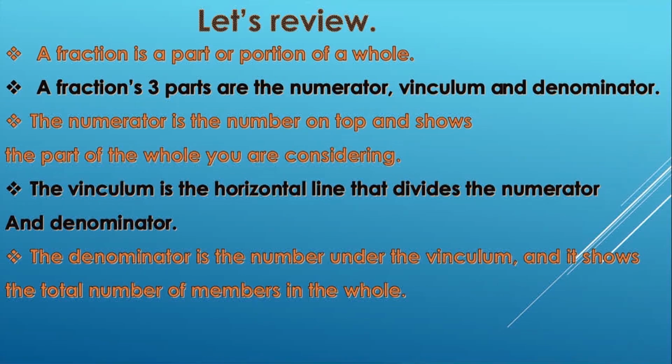So, as usual, let's do a little review. Make sure that we have everything covered. So a fraction is an equal part or equal portion of a whole, right? It has 3 main parts in it. We have the numerator, we have the vinculum line or the vinculum, and we have the denominator. Numerator is the number on top. Remember that. It talks about the parts of the whole that you are considering, right? The vinculum is the horizontal line going across that separates the numerator that you have from the denominator that you have. And the denominator is the number under the vinculum line, obviously. It shows the amount of equal parts that would have made up your whole from either your shape or your set or whatever it is you're dealing with.